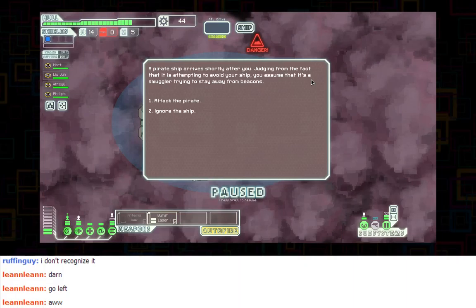A pirate ship arrives shortly after you. Judging from the fact that it is attempting to avoid your ship, you assume that it's a smuggler trying to stay away from beacons. Do we, number one, attack the pirate, or number two, ignore the ship?